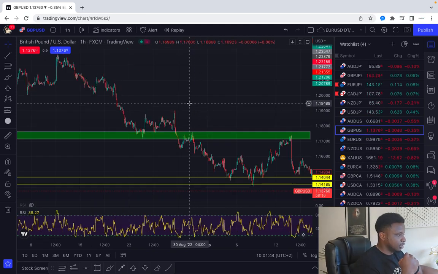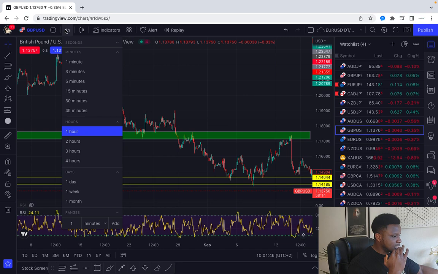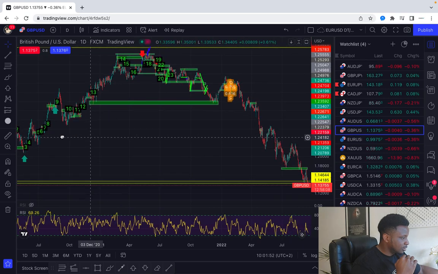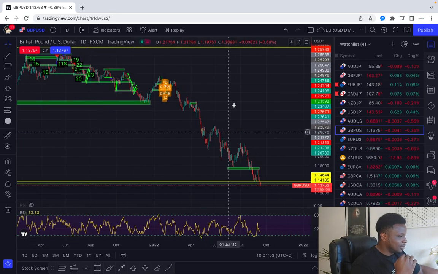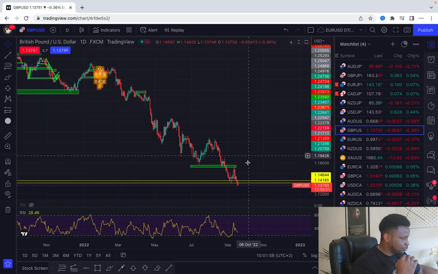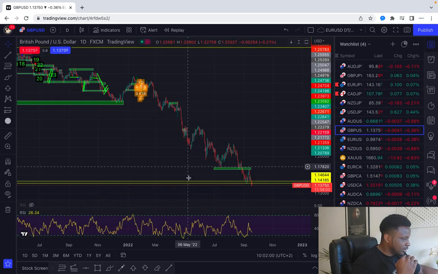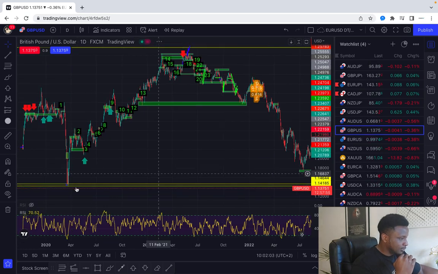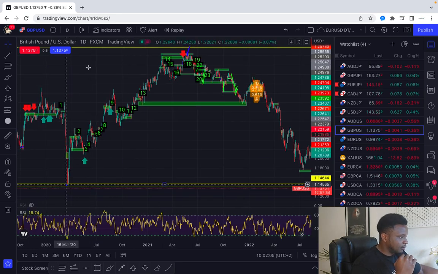The second example is on the pound dollar. Again, let's follow the same sequence: go to the daily and figure out what the market is doing. The market is very bearish. I think that's very easy to see. It's been bearish for a while. So let's figure out our order zones. Now I've already drawn this in. Look at the green zone right here, and then look at the two lines here, essentially pointing out the major structure zone looking left.